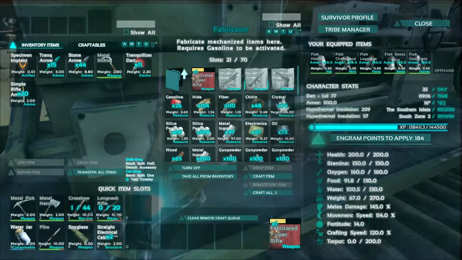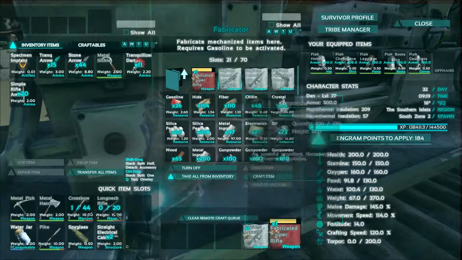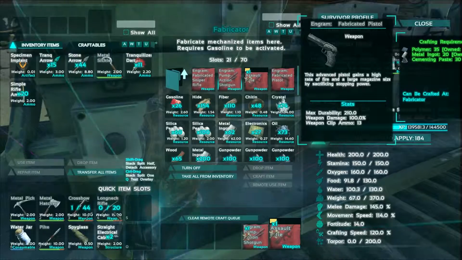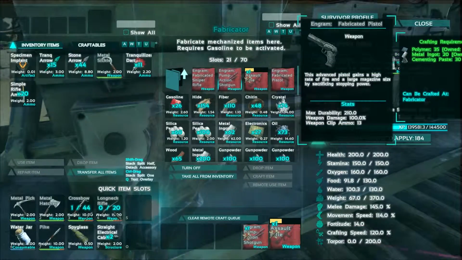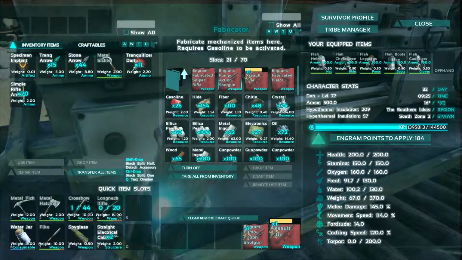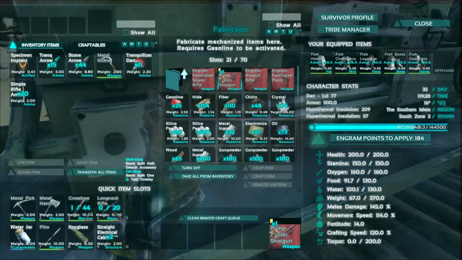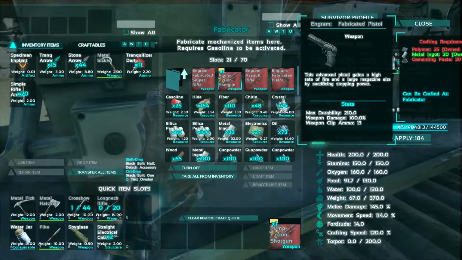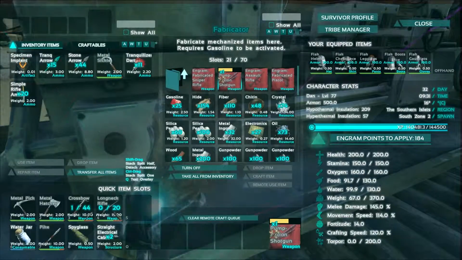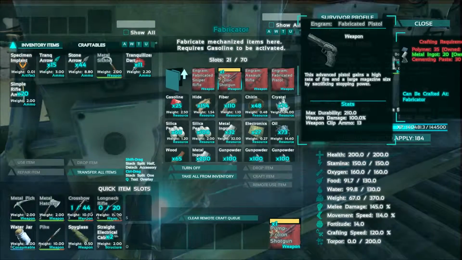So let's go with the assault rifle first, and then let's go with the shotgun, and then if we've got enough, I can make the fabricated pistol. I need 35, I think. Well, let's see what we need in a second. There we go. For the fabricated pistol, we need cement and paste and polymer. I think we can make some. We don't really need a pistol, because the pistol's worthless, I think.